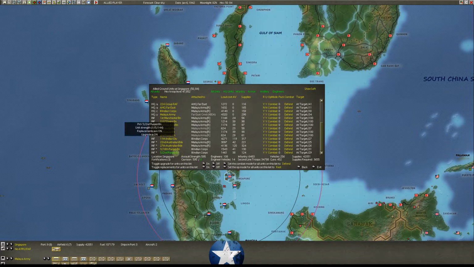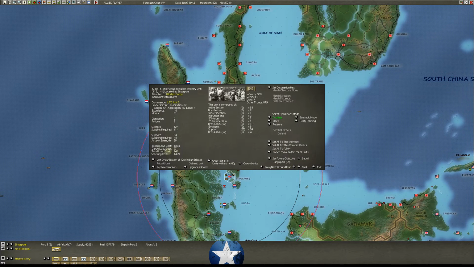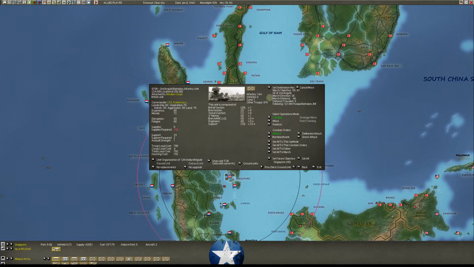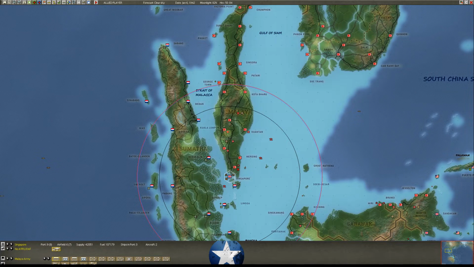You can see this Punjabi battalion. I don't think we can put them back together. 12th Indian Brigade. Where's the other one? It's at 5080. Where the heck is 5080? It's going to Argyll's. Oh, it's trying to get back to Singapore. It's part of this group out here. Got it. Okay.